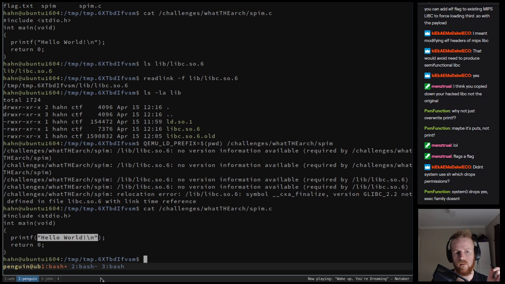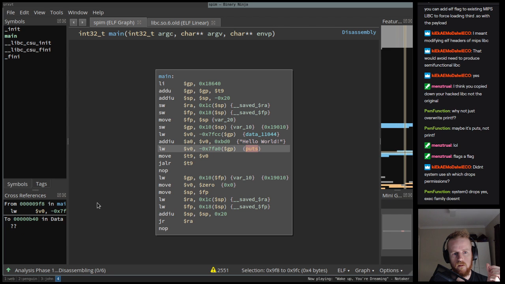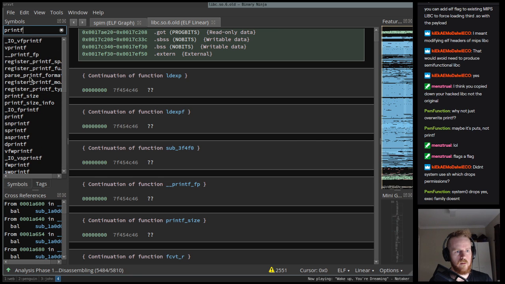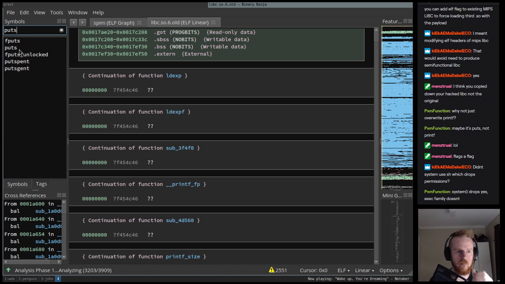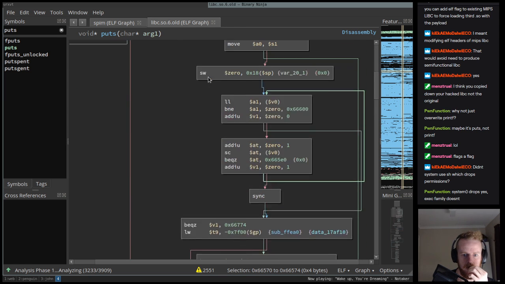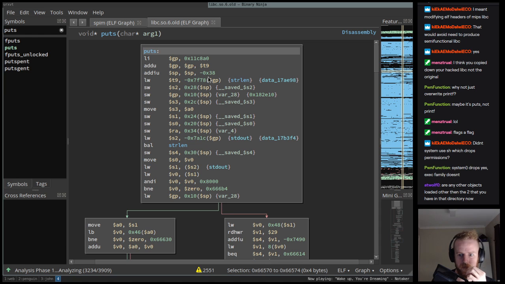I mean, MIPS shellcode pasted over the top of the printf function, or the puts function, I should say. It'll work, right? Well, are any other objects loaded?